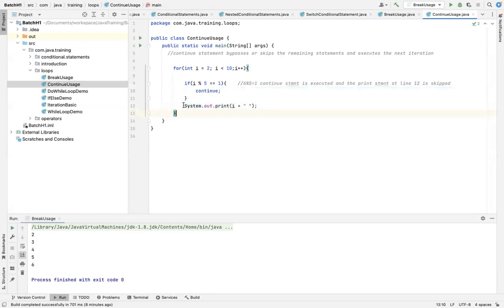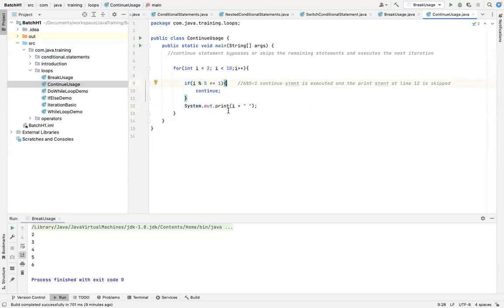So this statement gets skipped for I equal to 6. It will not break out of the loop. It will go to the next iteration, I is equal to 7. And for I equal to 7, this condition becomes false, so 7 gets printed. Again for I is equal to 8, this condition is false.